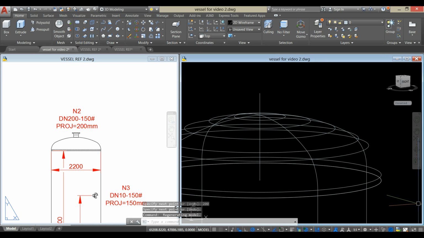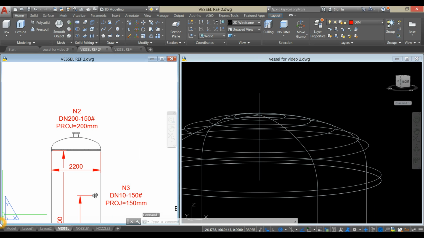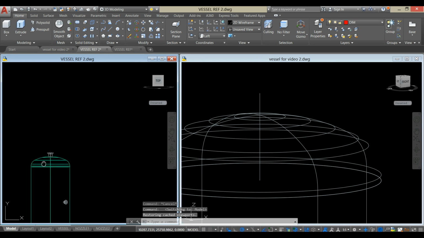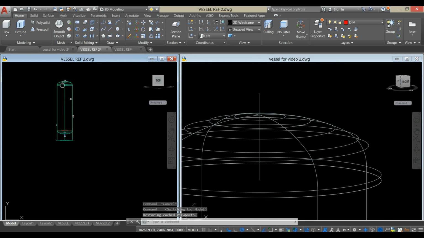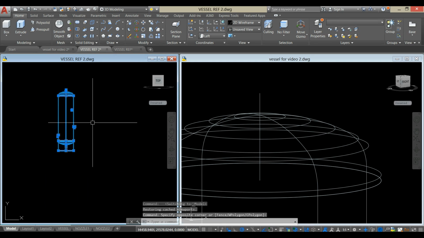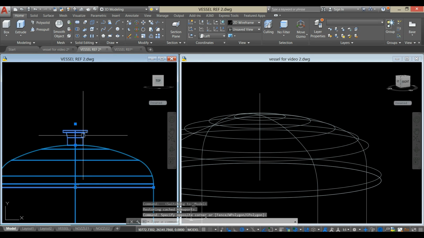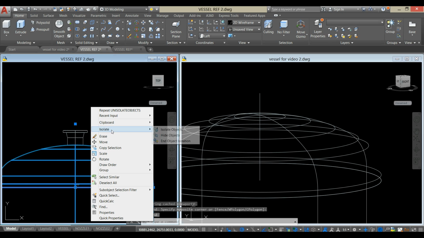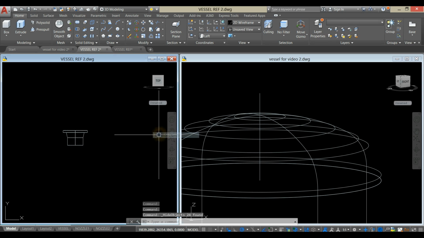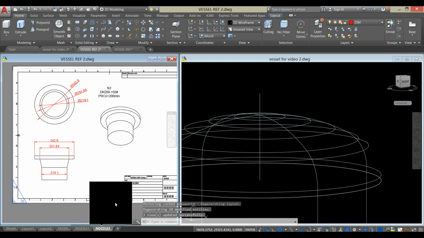Now I'm gonna hide this one except for the flange to get the dimensions here.